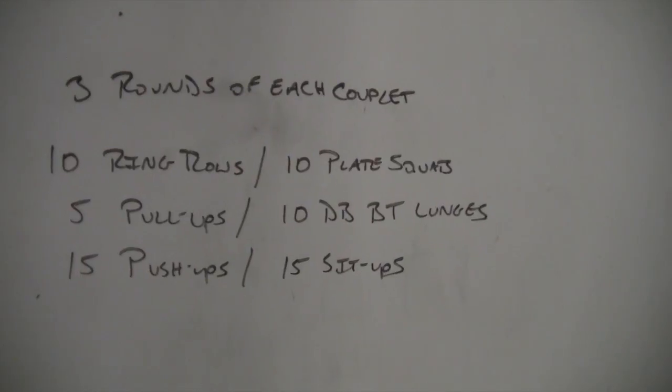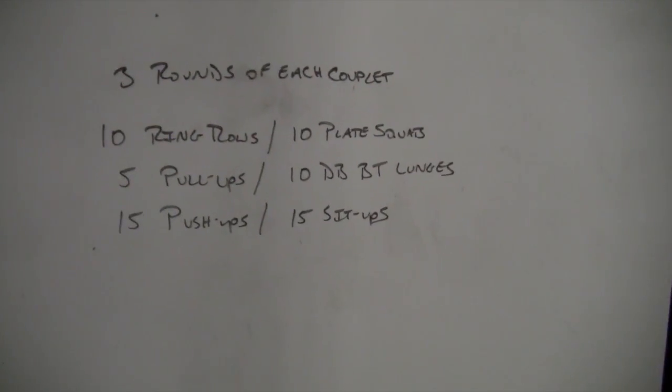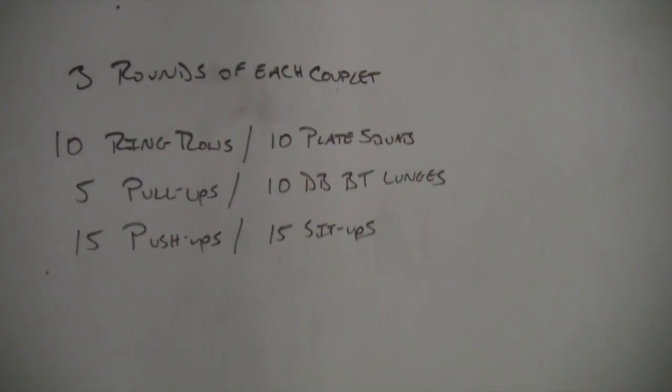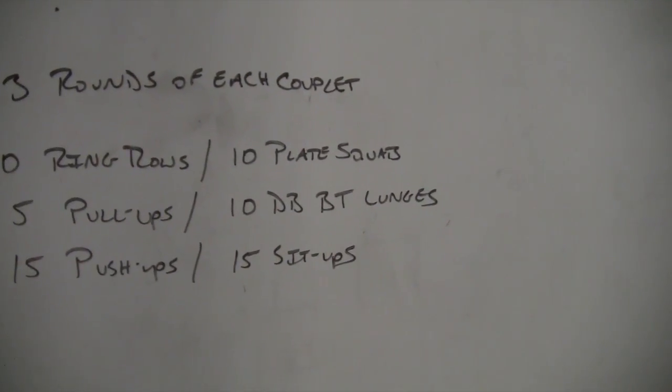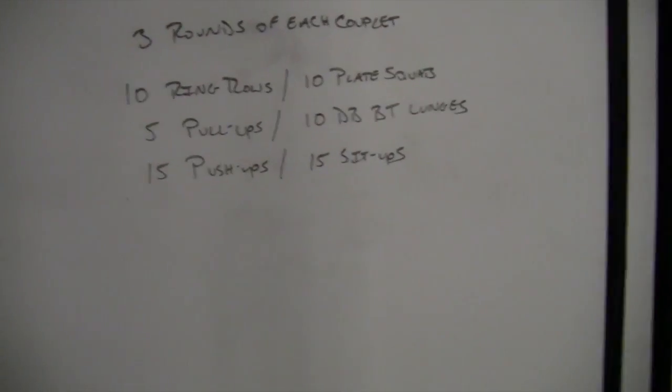It really dumbs it down. Without any further ado, I'm just going to show you the video and there'll be a little bit of instruction on one of the particular movements — for instance, on the dumbbell bow tie lunge. Not so much on what the bow tie part is, but on how we do a lunge and the intricate details that go into that movement, things to concentrate on. I've got to break it down in any movement the best way I possibly can, or else you're not going to be very good at it. That sets a good foundation upon which you'll build, and that's the only way we will keep you safe and injury-free. Here's the workout.